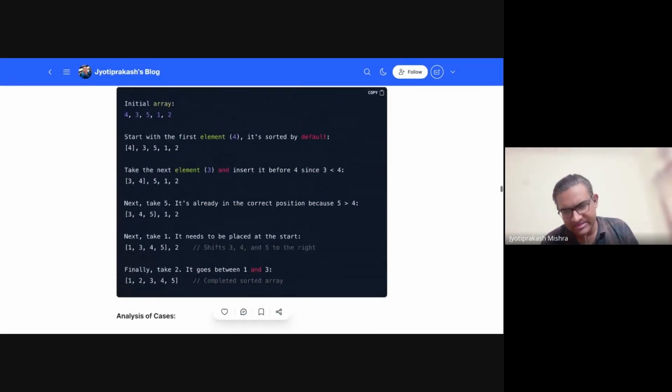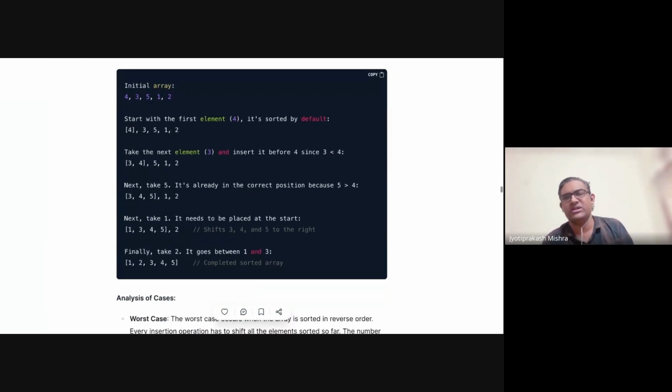But what is the best case? What is the best case for this algorithm? I think the best case is where it doesn't have to do anything. The array is already sorted, right? If the array is already sorted, then it does n number of comparisons, but it doesn't move anything anywhere, without any shifts, right? And in that case, you have omega n. It's like if you have a million numbers, you go through them only once, and doubling the number of numbers is only going to double the amount of time. But you're not doing any sorting anyway because your input array is already sorted.